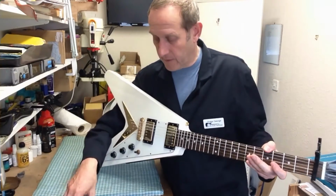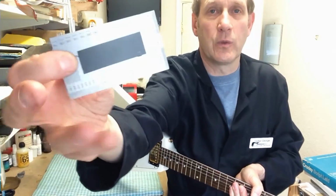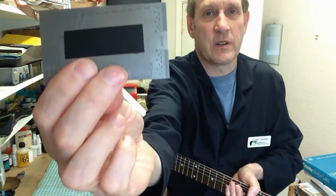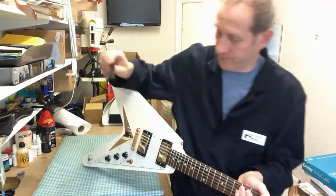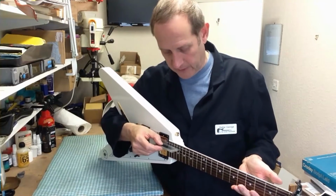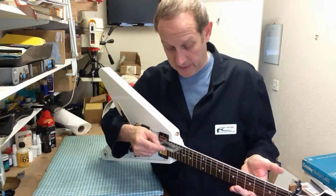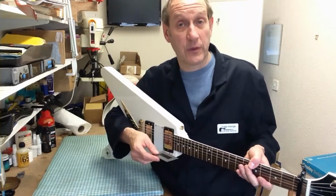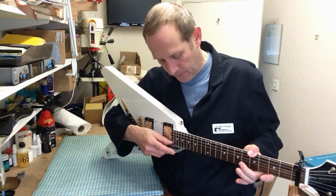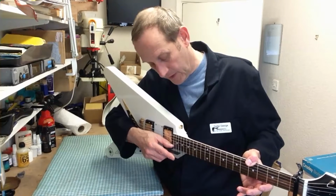And I'm going to measure it using my string action gauge. It's a very fine steel rule. I'm using these measurements here, which are 64ths of an inch. And looking at the 17th fret, I would like to see around about 4/64ths of an inch. That is sitting at about 2. No wonder it was buzzing. Likewise on the treble side, I'd probably like about 3/64ths, and that actually on the treble side is about 4.